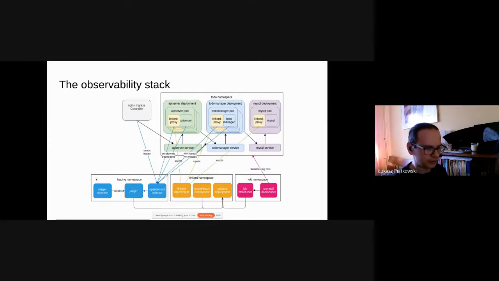Going from left to right in the tracing namespace, we have the tracing setup. Basically, this is a longer story. I don't want to go deep over here, but there are 2 projects, Jaeger and Zipkin, that are those services collecting traces. Over here, we will use Jaeger, but to deploy Jaeger, we use Jaeger operator because it's really nice and easy, especially for demo setups and development time services. It is really easy to create a Jaeger deployment.